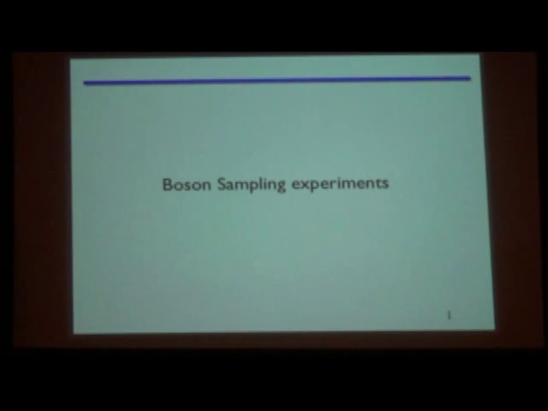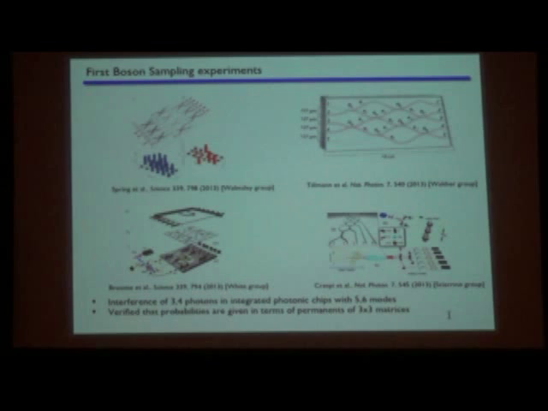So now I want to talk a little bit about boson sampling experiments. I'm not an experimentalist at all, okay? But I've been helping with the theory side to some experiments. And here are pictures from four different experiments which implemented boson sampling. These experiments were done by the Walmsley group, the Philip Walther group, the Andrew White group, and the Fabio Sciarrino group in Rome. And I participated in this one, and I'll be talking more about it.